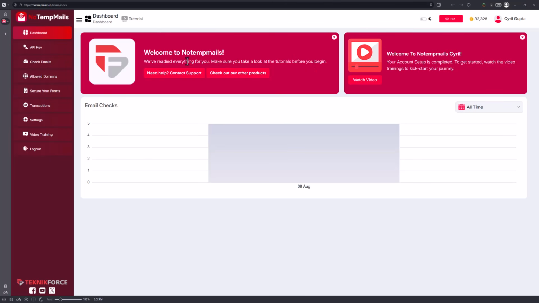If you're running an online business, there is a new threat that you have to overcome, and that is the threat of fake email addresses. Yes, people are coming to your opt-in forms, your sign-up pages, and putting in temporary or disposable email IDs to get access to your resources, to get access to their accounts, and if you have a giveaway, to get access to that giveaway without having to share the email address that they actually use and review.